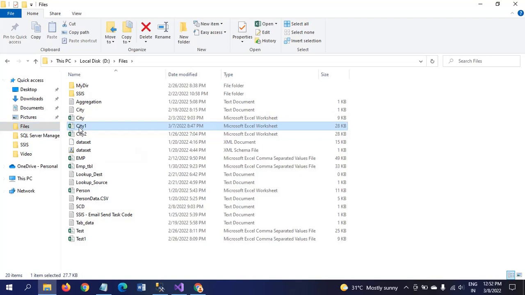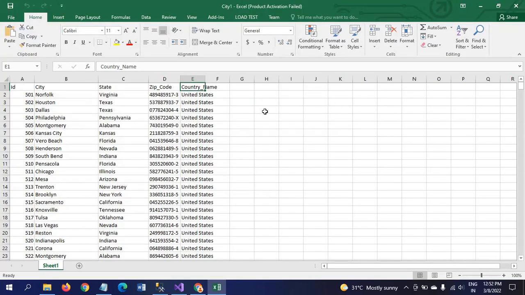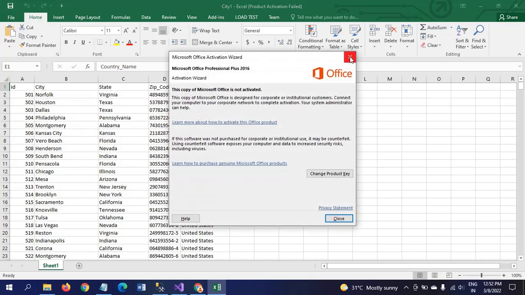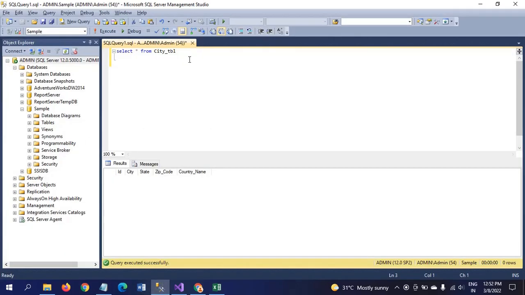It contains around 500 records which have all details related to city, state, zip code, all these things. This is my city table, and the data is city, state, zip code, country name, and city ID. My destination table is the city table. Currently there is no data in that table.